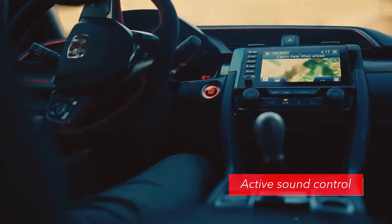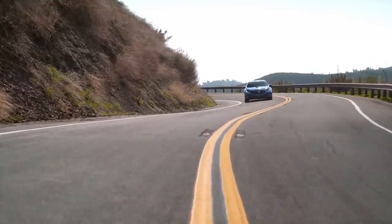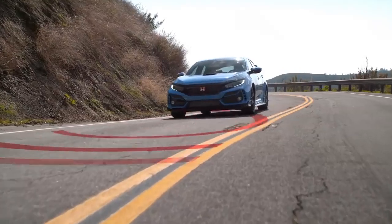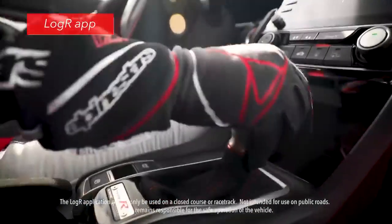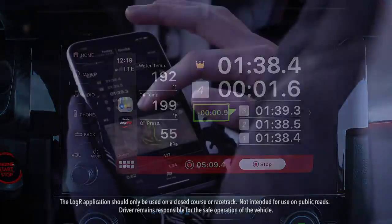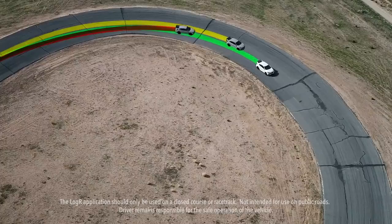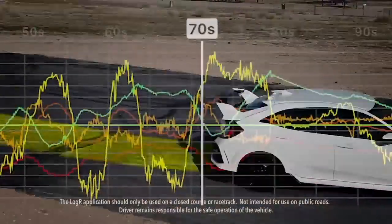Active sound control has been added to provide cabin occupants with an even more energetic earful. The Honda Sensing suite of safety and driver-assisted features is now standard on the Civic Type R to enhance driving confidence and convenience. Plus, auto high-beam LED headlights now make it easier to blister some pavement at night. And exclusive to Type R is the cool new Log R app that can help drivers improve their technique on the track. It has a performance monitor that provides vehicle info through the display audio touch screen. Log mode records lap times on the track, and auto score helps encourage smooth driving by monitoring braking, acceleration, and steering, and comparing it to data generated by professional Honda drivers.